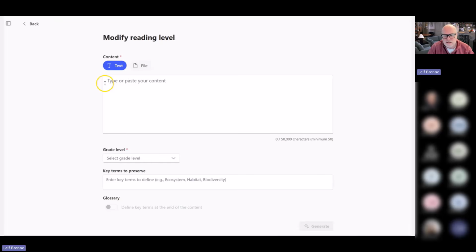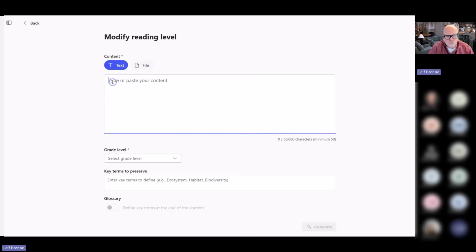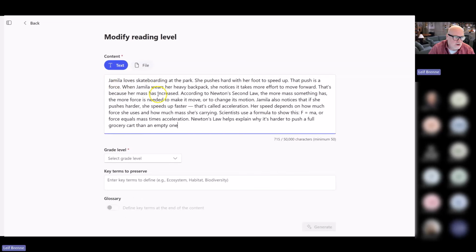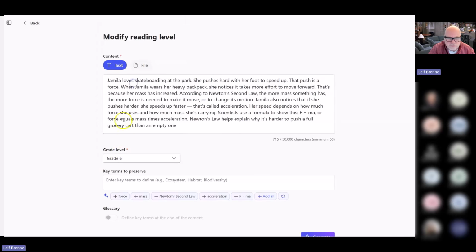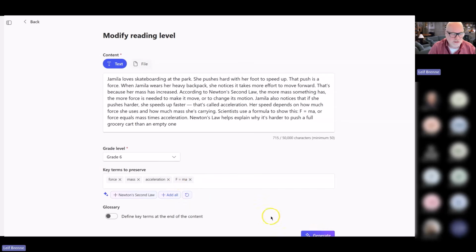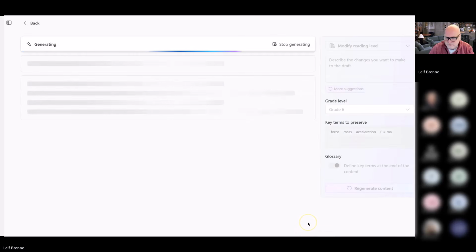We will highlight the key terms you are focusing on and then give a glossary directly for you to talk about how we are doing as well. So it's a quick way for you to change the reading level for your work as well. And you can, of course, copy and paste those things directly into your learning management system as you use it as well.